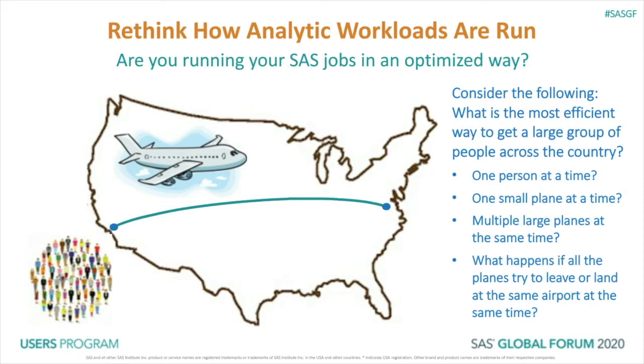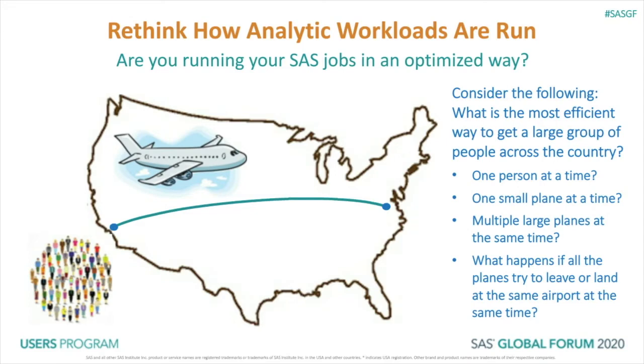But when you're talking about sending data over a wide area network, remember again, with the cloud comes increased latency and potentially slower networking speeds. Even if you've set your environment up correctly, there are still hiccups in the network and things like that that you might encounter. So it's good to think about, do I need to run my SAS jobs in a different way?